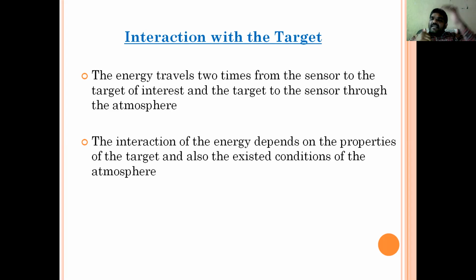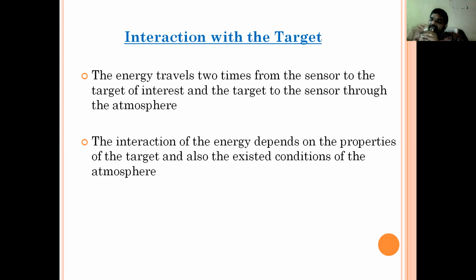For suppose some quantity of energy is hitting the target and we expect the same to be recorded by the sensors, but the target has the tendency to absorb the energy. In such situations, the same quantity of energy may not be received by the sensors. That is one point. The second point is, sometimes even though the target reflected the energy, because of the atmospheric conditions prevailing in that particular area, the same energy may not be received by the sensors. That is the second point.